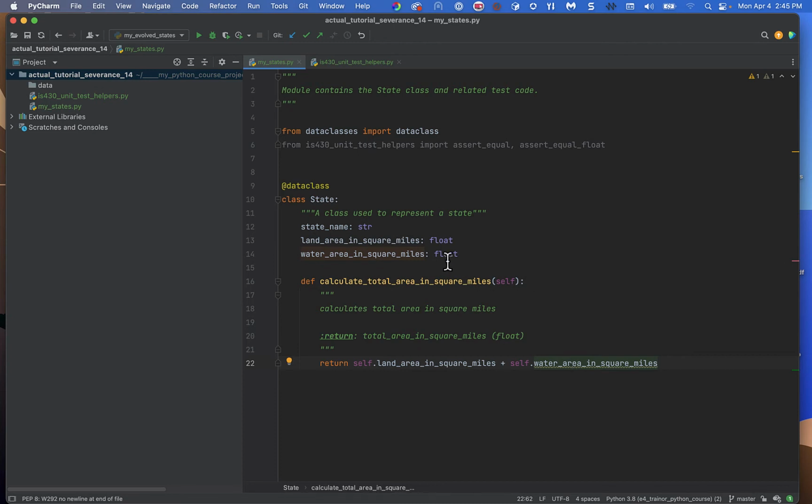So because we're storing both land area in square miles and water area in square miles, we don't store the total area in square miles as an instance variable. Rather, we create a method for our convenience.